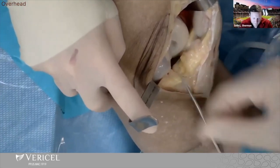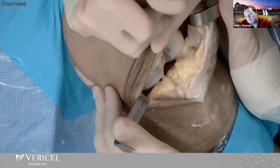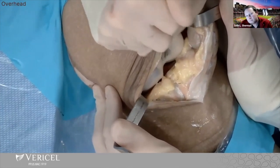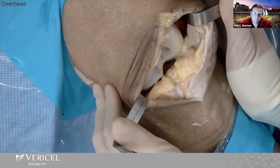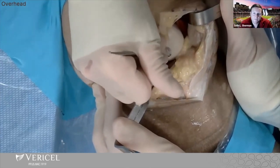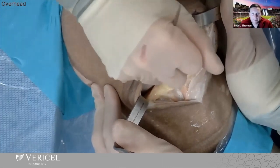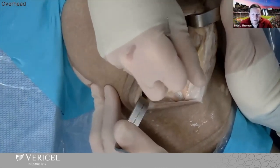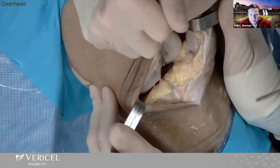Do you use a tourniquet? I will use a tourniquet. I do TXA about four minutes before I put the tourniquet up — tranexamic acid every single time — then I put the tourniquet up. I do the whole approach, then I take the tourniquet down and take care of any bleeders. I find that much more efficient. Early on I did it without tourniquet the whole time, but I'm much more efficient with the tourniquet up first, and then the TXA usually kicks in really well. If you don't damage the fat pad too much, you really don't have that much to do. For my combined big osteotomy cases, I'm not using tourniquet as much, but for a lot of intra-articular work — revision ACL, meniscus transplant, plus a cartilage defect — I will use a tourniquet for a lot of the time.